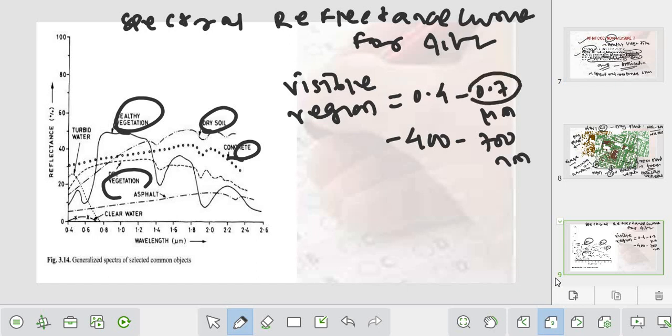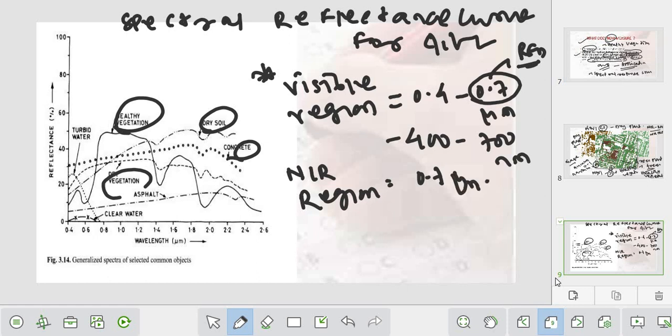सो 0.7 है ये रेड बैंड का है ना, ये रेड बैंड का है 0.7 तक, ये विजुअल रीजन का वेवलेंथ है. दिस इज रियली इंपॉर्टेंट, यू शुड मेमोराइज दिस पार्ट. ओके, ऑल दोस वेवलेंथ रीजन. एंड NIR रीजन का वेवलेंथ क्या है नॉर्मली 0.7 माइक्रोमीटर से 2.3 और 2.3 माइक्रोमीटर तक और 2.5. ओके, दैट मीन्स 700 नैनोमीटर से 2500 नैनोमीटर. सो इट इज द NIR रीजन.